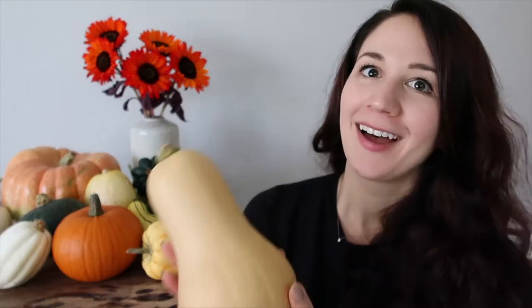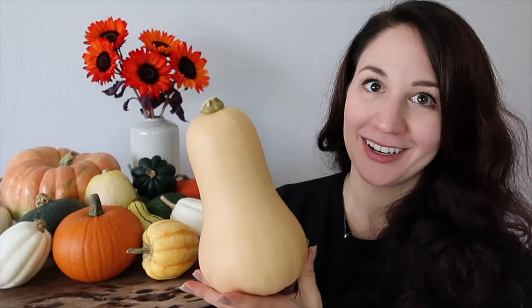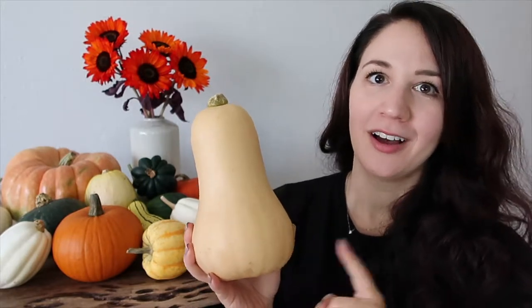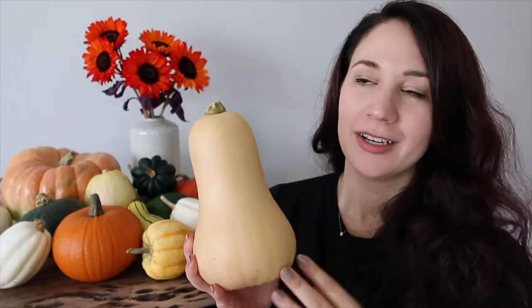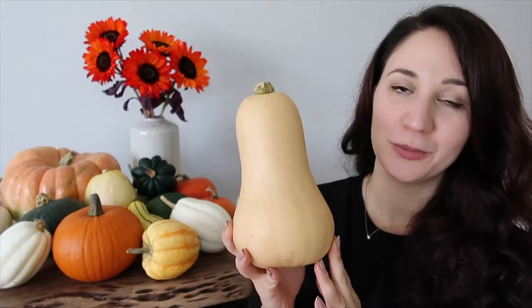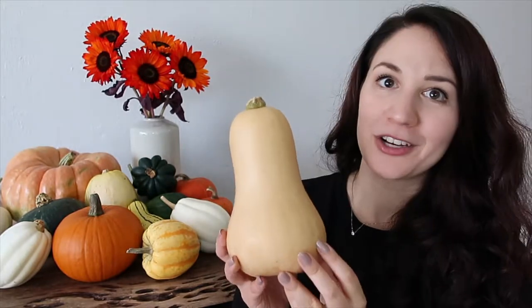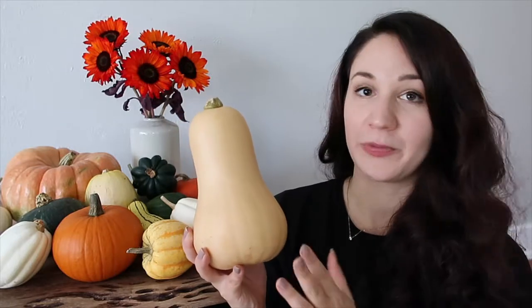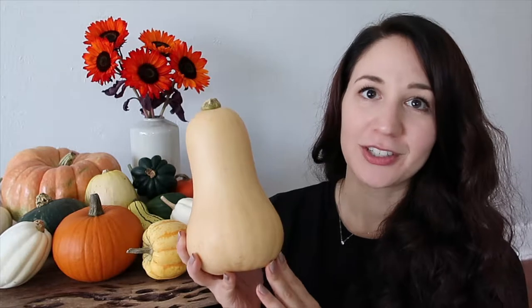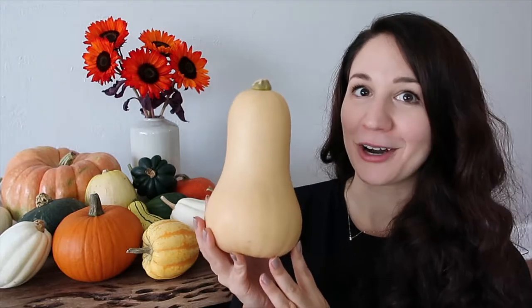Let's start with the most popular one that many of you are familiar with: the butternut squash. It's available now year round although fall is always the best time to buy them, especially locally. This squash has a very light orange smooth skin and a beautiful bell shape. The inside flesh is really sweet with a nice bright orange color. It's relatively sweet in flavor which is why a lot of people enjoy it, and it has a nice creamy texture so it goes really well in soups or purees and is even good baked.